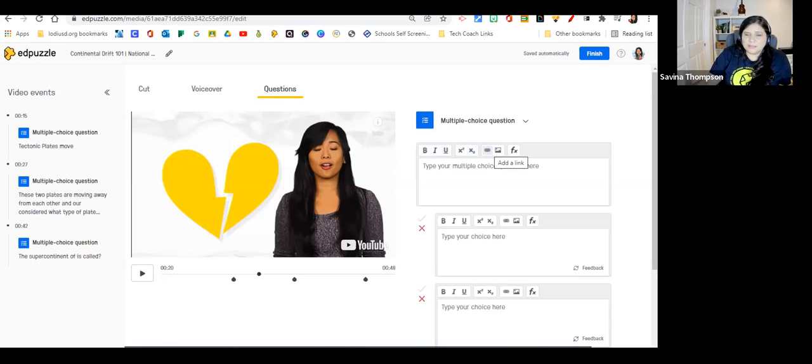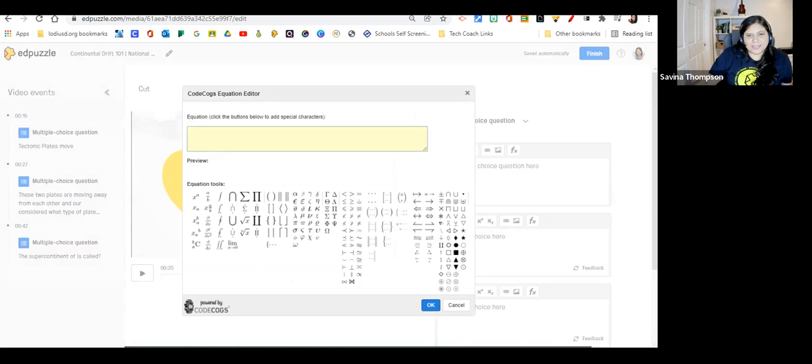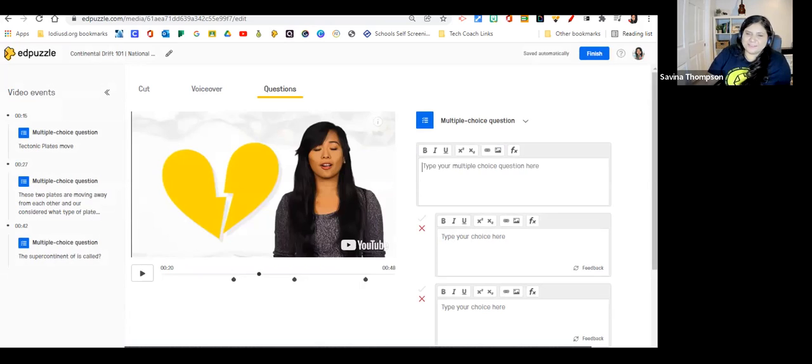You can give students a link to an outside source. You can add an image. And if you want to get actually chemistry, I use this button a lot. And in math, you can make an equation. So if this scares you, then just don't push that button. That's the function button. But you'll type your multiple choice question here.